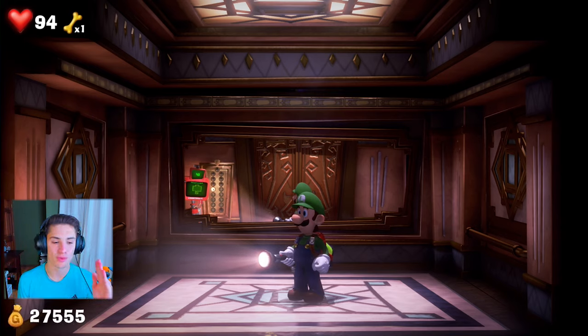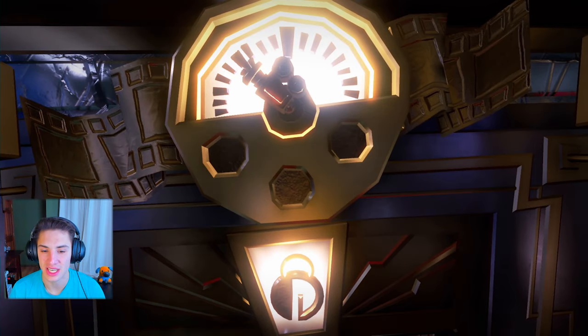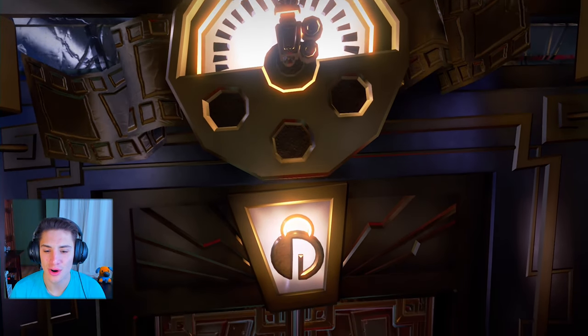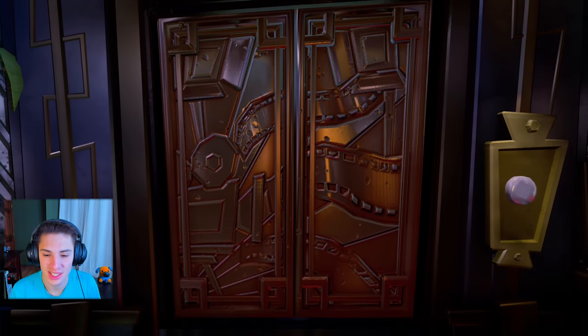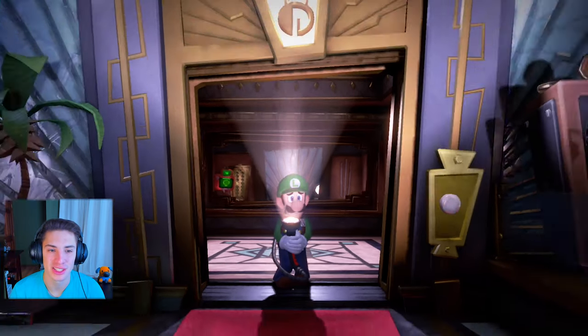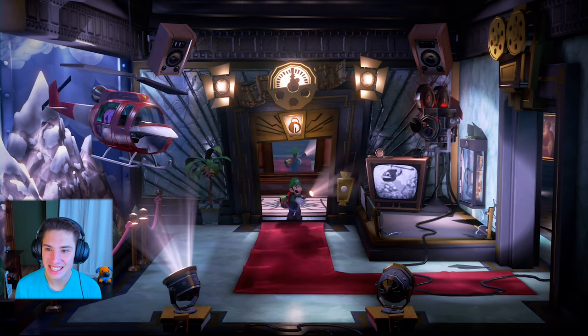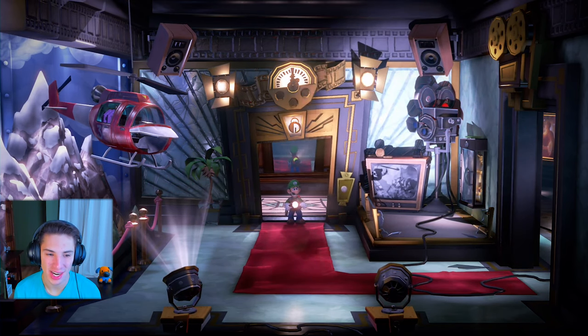But look at our gold. We are sitting right now at 27,555 gold. We are racking up, pushing 30k right now. Ooh, let's go. We got a little film studio going on here. Oh, dude, I'm hyped. What's he doing? Why'd you just shine a flashlight in his face? Like, that does nothing for you. But let's go look at this place. Yeah, boy. We got a little red carpet and all that.